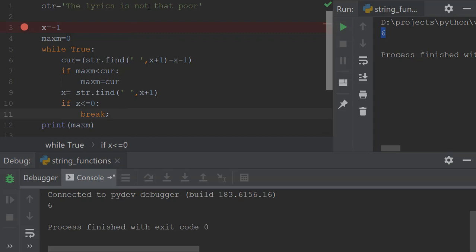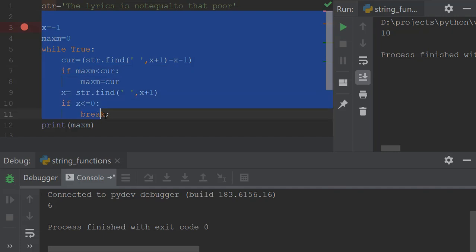Okay, now let us try a different word. I'm intentionally making a lengthier word than the 6. Let us execute and see what the output is now. So now you can see 10, and if you count this, 1 2 3 4 5 6 7 8 9 and 10. Okay, so this is how we can do it. Actually there is a simpler way of doing it that we are going to discuss tomorrow. Okay, that's all for today, and hope you will understand it.